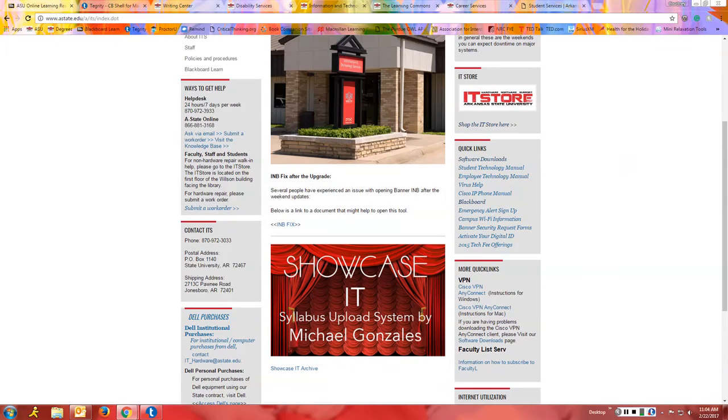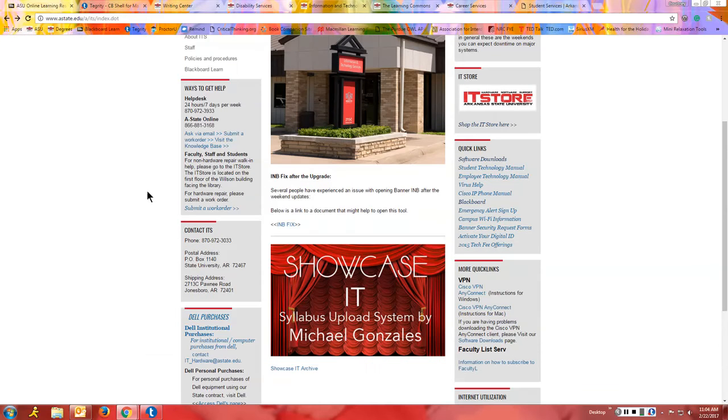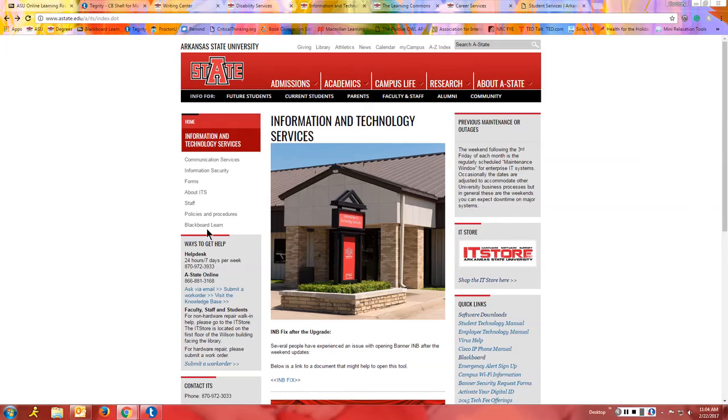This is where we come to download our software. So at the beginning of the class, I had you download Microsoft Office. If you haven't already, we downloaded Respondus Lockdown Browser. You can see there are more things that you can download right here, like antivirus software. And there's all kinds of information, like if you're on campus and there's a Wi-Fi outage or anything like that, you can find that here. You should have already at this point activated your digital ID, but all of this stuff is available to you. There's a link to Blackboard here if you wanted to learn more about Blackboard, which obviously you know a lot about since you're watching this video.